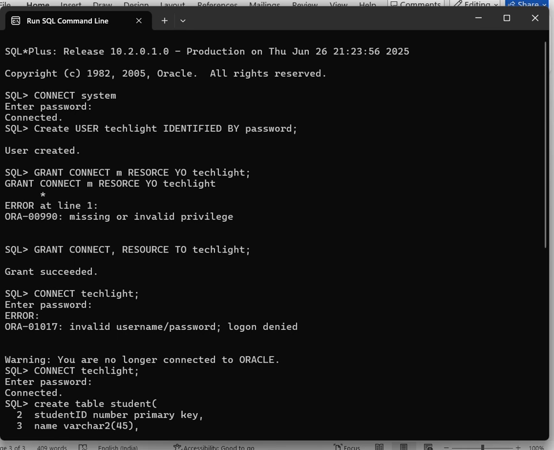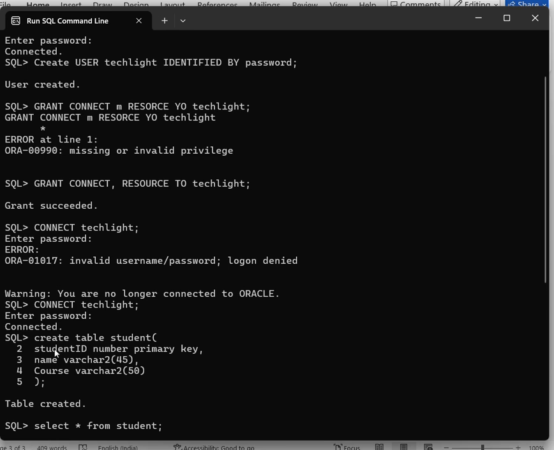Skipping primary key definition. Using reserved SQL keywords as column names. For column names, you do not use reserved keywords like primary key, foreign, create, table. You can't use reserved words as column names. Column names means student ID, name, course.